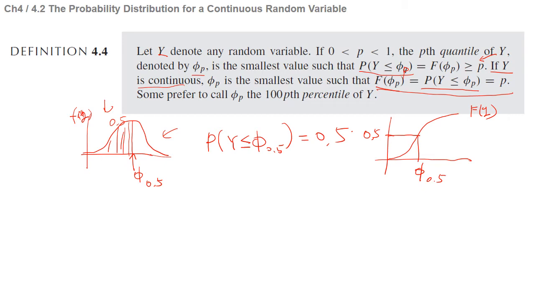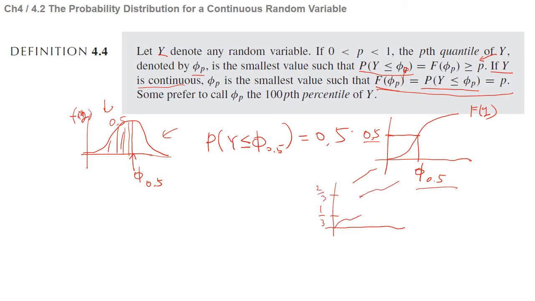And if you look at the distribution function of y, if you find the point where the distribution function has the value 0.5, then that position is the 50th percentile of y. Okay, and this is for the continuous case, and for the general case, there are jumps in the distribution function. In the continuous case, the distribution function is continuous. However, if it is not a continuous case, sometimes there are jumps. Let's say it is 1 over 3, and there's a jump to 2 over 3, and like this.